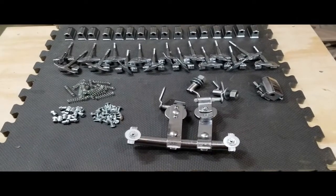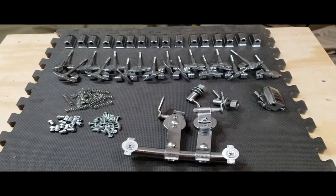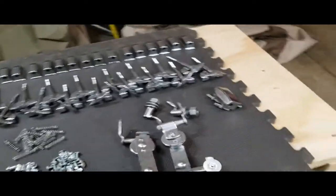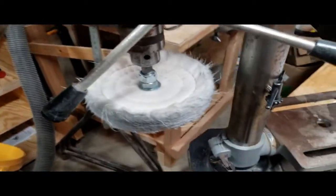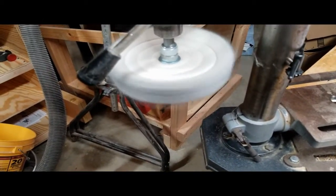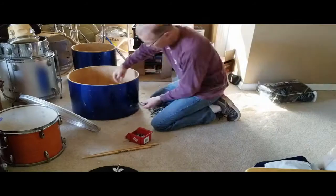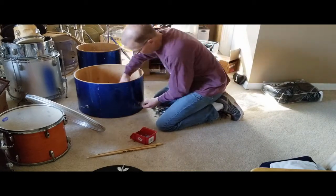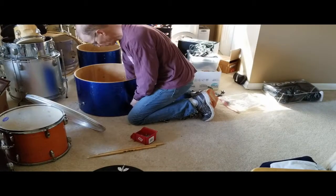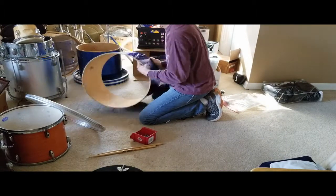Here's all of the bass drum hardware. I have cleaned it all with WD-40 and aluminum foil, and then I took it over to the buffing wheel, every single one of those pieces, and ran this baby. You get the idea. And so now I'm ready to start reassembling the bass drum. So now I start assembling the bass drum, starting with the bass drum spurs and then the tom mounts. And when that's all said and done, I have to work on the bass drum lugs. So I'll show you that coming up.